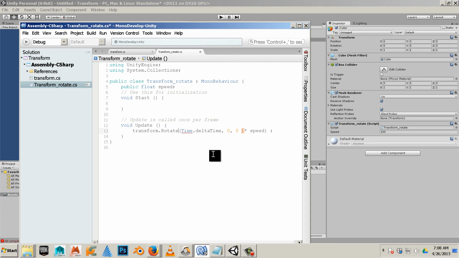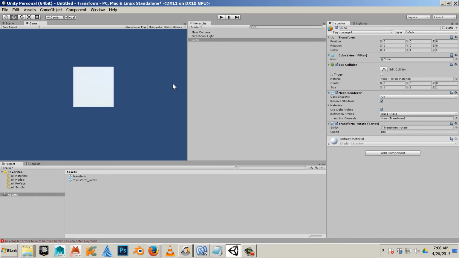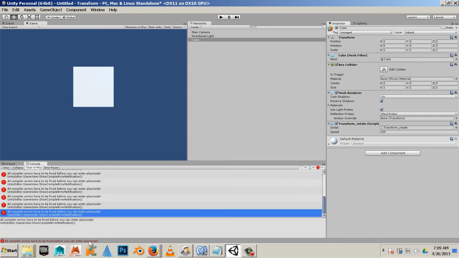Then we're going to leave the bracket off. And leave this bracket off. But you see what I'm doing? I'm just kind of hammering at different thoughts until I get something that works. So all compiler errors must be fixed before entering play mode. So it doesn't like that at all. Not even close to being right.